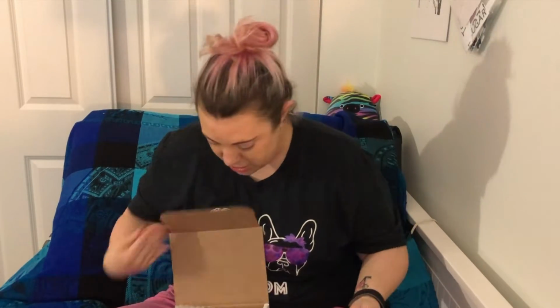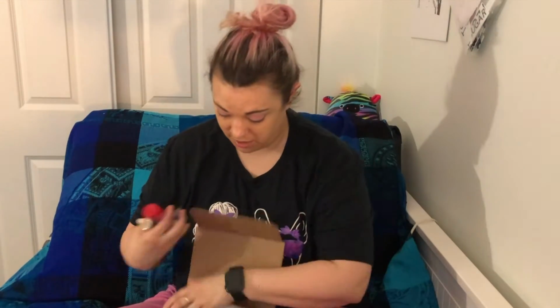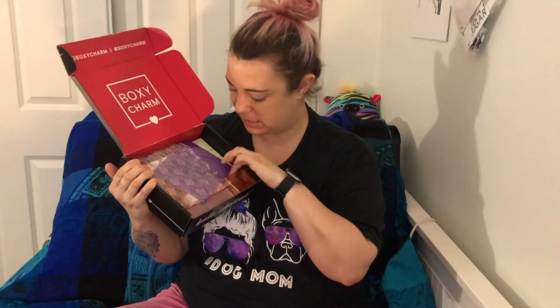But all in all, so far, honestly, I would definitely keep all of these items. So that's really good for Topbox at this point. Half the time I want to get rid of the stuff from Topbox. All right, now moving on to Boxycharm. So you're going to realize that this is a little bit behind. It's June. This is not June. This is, I think, May.